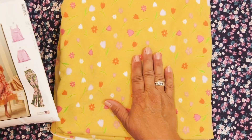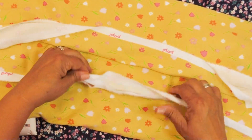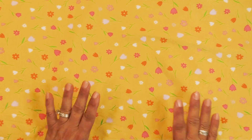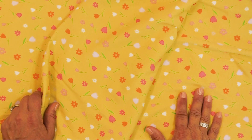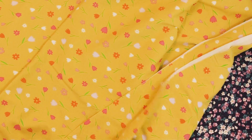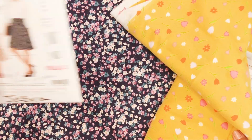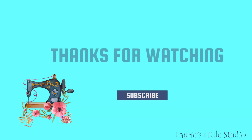So this is our next project. I'm going to use this knit fabric — it is pop knit. As you can see, it's quite stretchy and I got it from Joann's. I honestly don't remember how much I ordered, but I ordered three yards of this fabric because it was really, really inexpensive — it was marked down. And it's a cute little print.